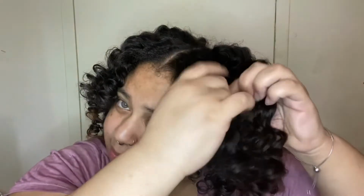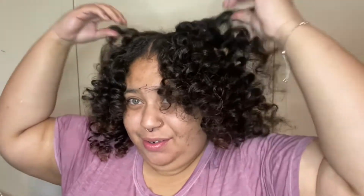Alright, so we're almost done now. Okay, so I think that's pretty much it. I don't want it to be too separated. I actually really like the thicker curls, how that looks on me. It looks really nice so far. I'll give you guys a little spin around.